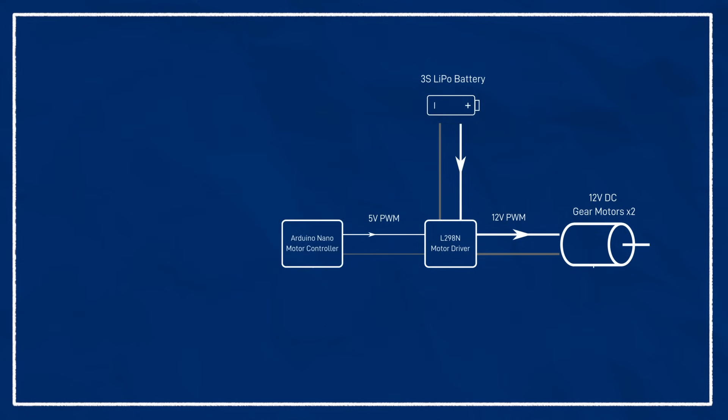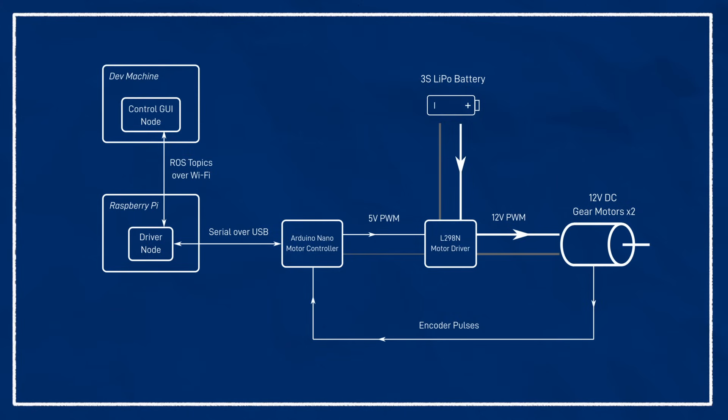Here's a quick overview of the circuit I'm going to be building. I've got two motors, although we'll start by wiring up just one of them, and they're connected to an L298N motor driver, which is getting its power from a 3-cell LiPo battery. That is then connected to an Arduino Nano that's acting as our motor controller. And we've got it also connected to the encoders of the motors so that we can get speed feedback for closed loop control. Then I've got a Raspberry Pi running a driver node in ROS, and it'll be communicating over serial over USB to the motor controller, giving it the speeds. And then instead of having the robot controller on board like we would have in a real robot, for this demonstration I've just got another ROS node that's going to run on my dev machine, and it'll pop up with a little graphical interface that we can control the motors with. And it'll be sending the data over ROS topics over Wi-Fi.